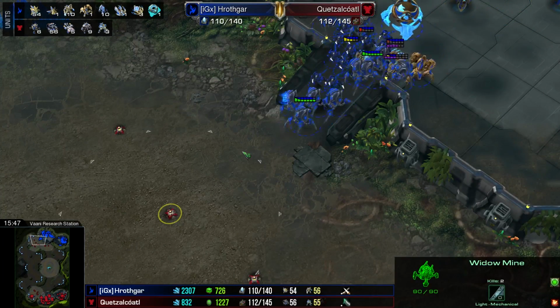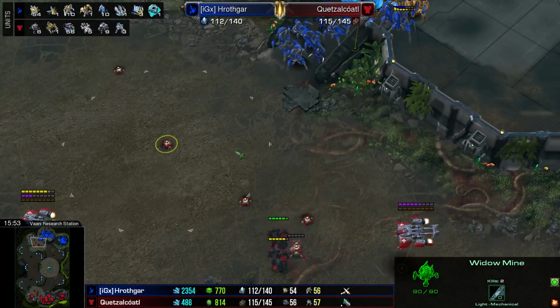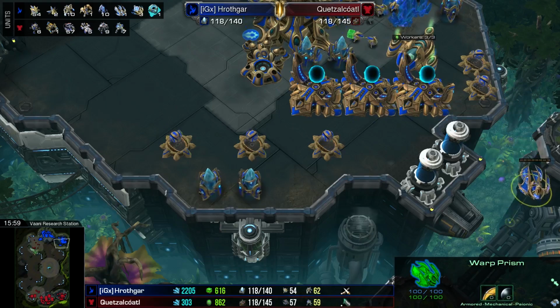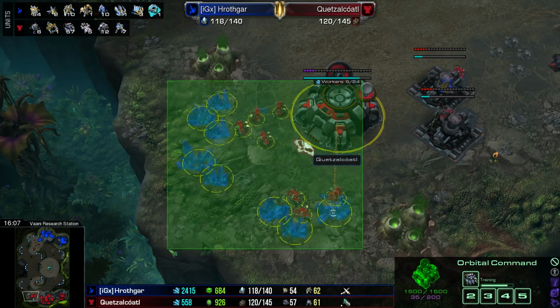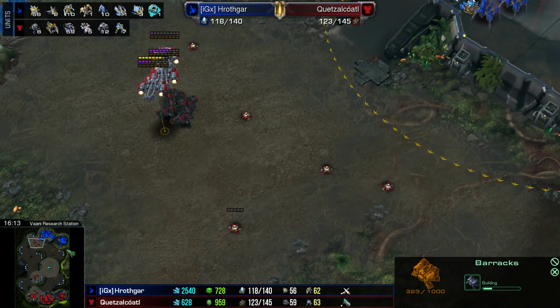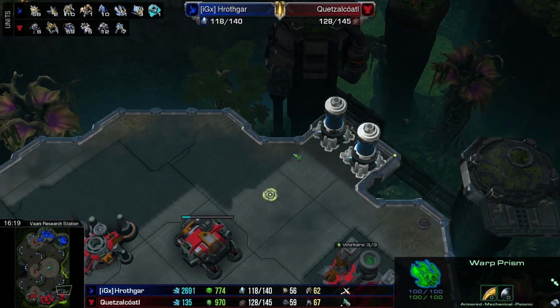Absolutely. Right there, in his base right there, yep. And what exactly is he going to do about it? It looks like he's going to do some drops of his own. However, Quetzalcoatl is going to mine on a third base. Build more barracks. It's always a good idea to have lots of those barracks. Make lots of Marines and Marauders.